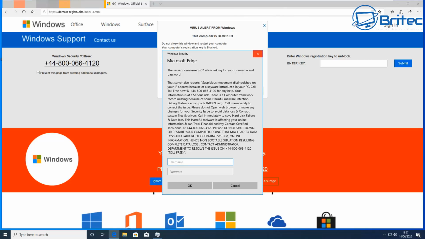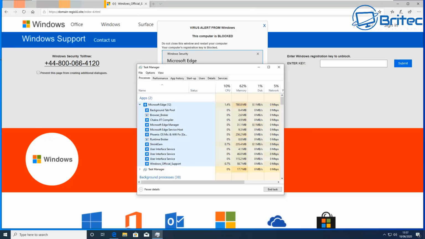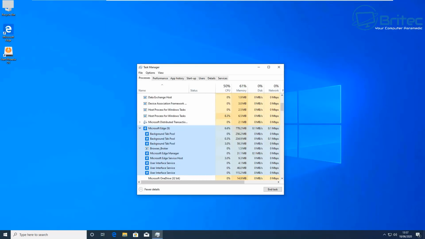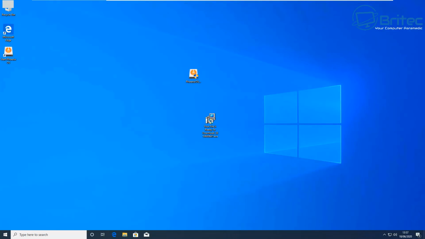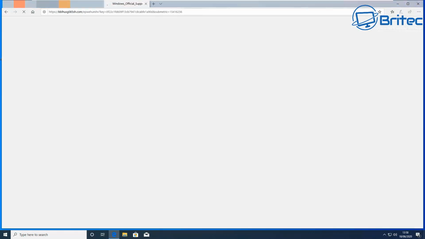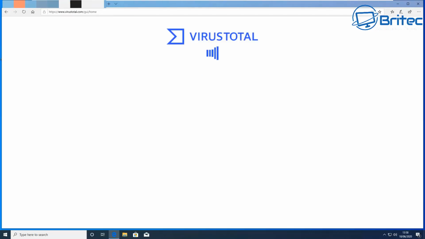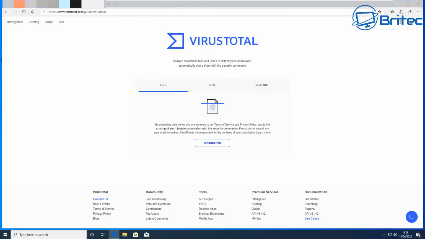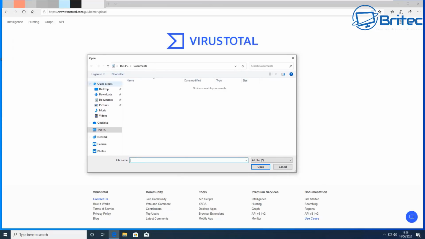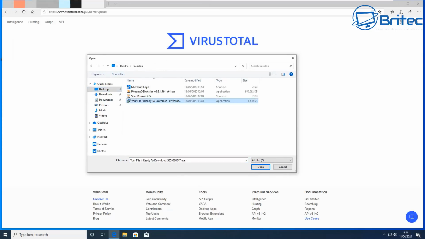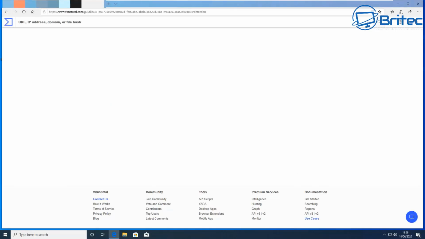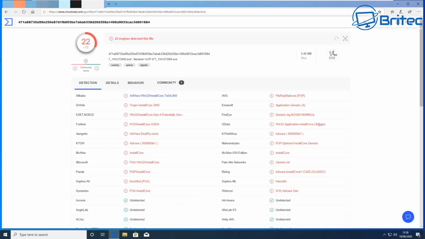So these types of sites, you want to steer clear of them. Any sort of short link sites, be very, very careful which ones you click on, because you never know where they're leading, and it could end up redirecting you to something like that. And if you're not familiar with that sort of stuff, you could end up getting scammed. So these are the things that you need to watch out for when you're surfing the web and looking for certain files. Let me just upload that file and see what type of file that it was trying to get me to click on. So the file that you're getting here is not the file that he was telling you about, it's an actual adware file.